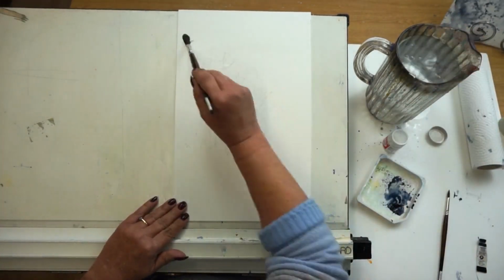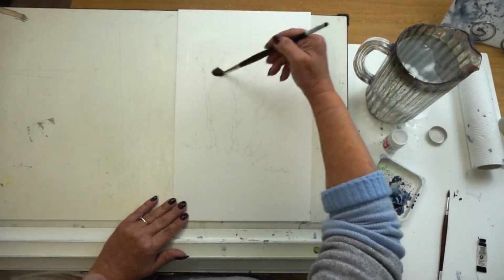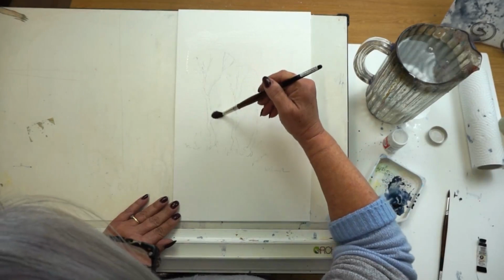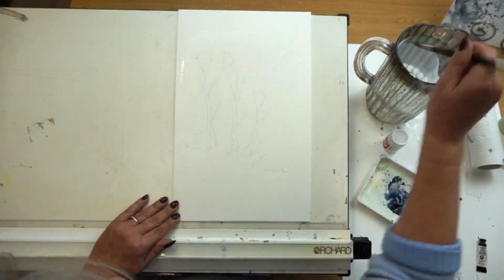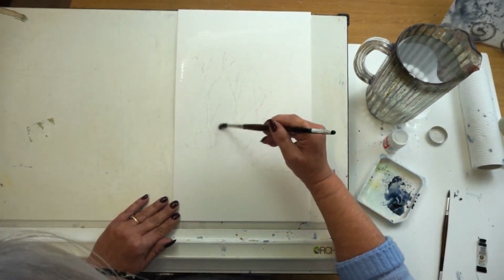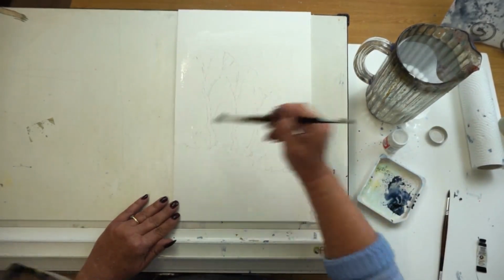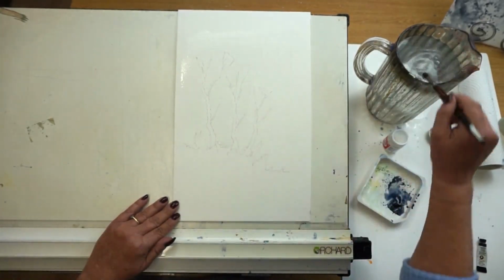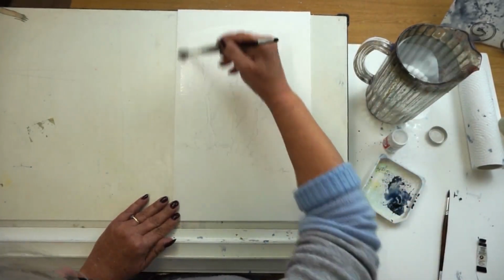Let's wet our paper. And I want to try and keep the sides of the trees, or the main branch of the tree, dry. You could use a bit of wax resist, couldn't you? Or you could use a bit of masking fluid. I'm not a lover of masking fluid, as those of you who know me well know that I don't really use that stuff.